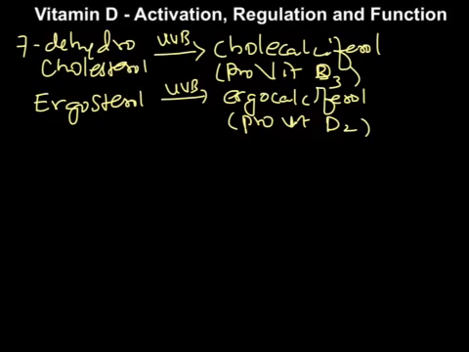So ultraviolet B light, especially in humans, whenever we are exposed to sunlight, the ultraviolet B light is going to change some of the rings present in 7-dehydrocholesterol, especially the B ring, and converts that into cholecalciferol. It all depends on how long we expose ourselves to the sunlight, and the intensity of ultraviolet B light is important here. That also depends on the skin color or the pigment, melanin, because melanin is going to prevent ultraviolet B light penetration into the skin, so that decreases conversion of 7-dehydrocholesterol into cholecalciferol.